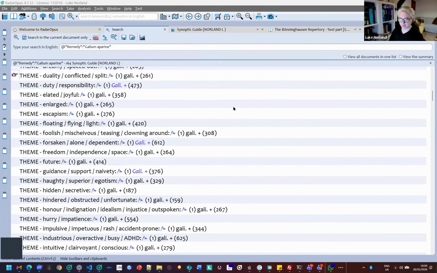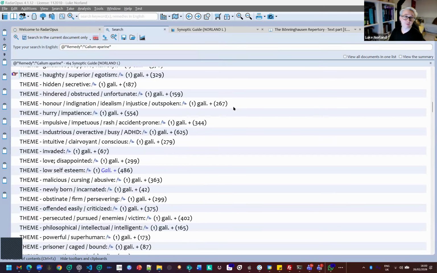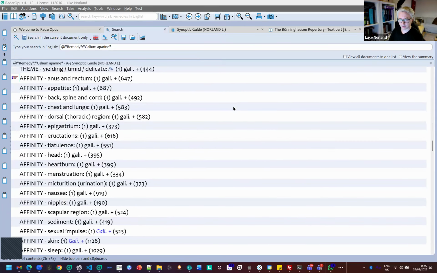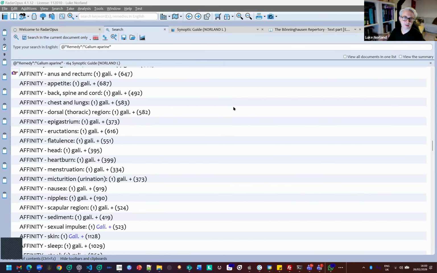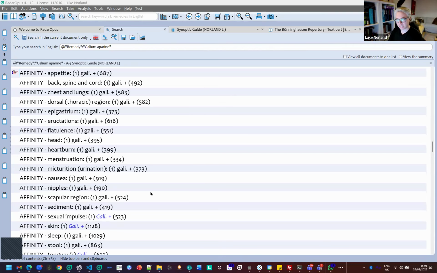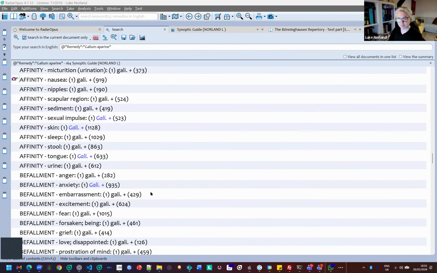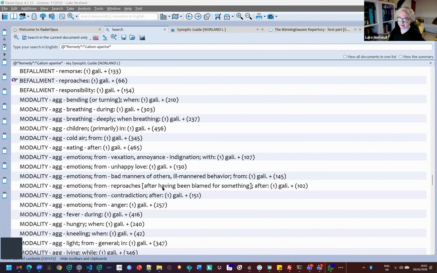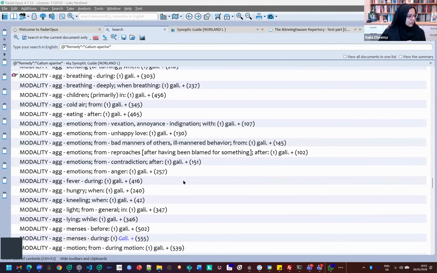So you can see a lot of themes because it was a good proving and it was repertorized properly. And then if we go down, this is great because with modern remedies, we never know what the affinities are. And these are hints because they're grade 1, right? So they came through in the proving. Apart from skin and sexual impulse, it's not saying that anything is nailed on clinical verification, but that it came up in the proving. Even seeing the modalities at a glance is very helpful.